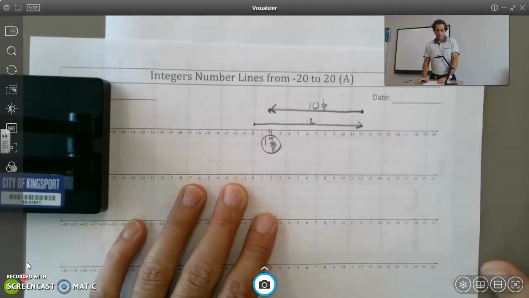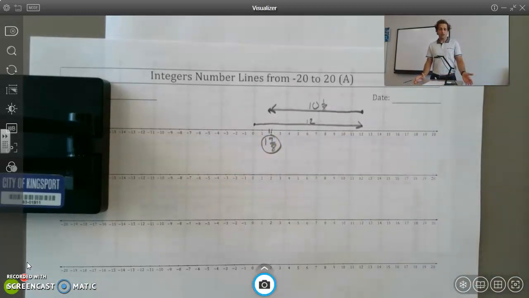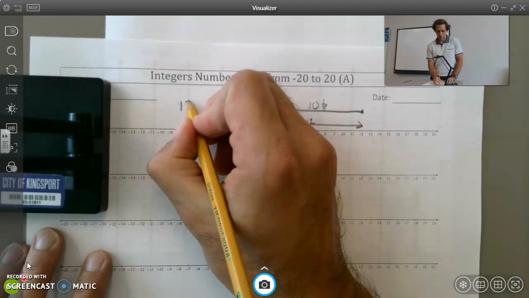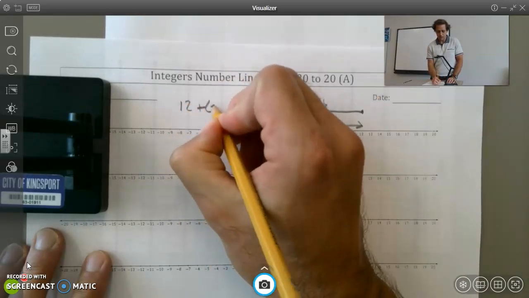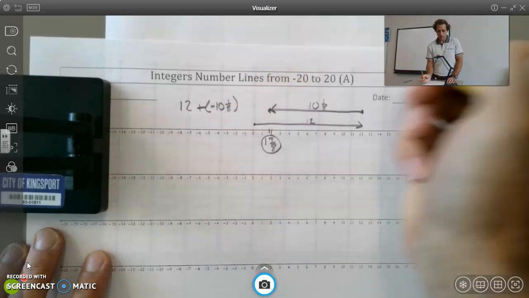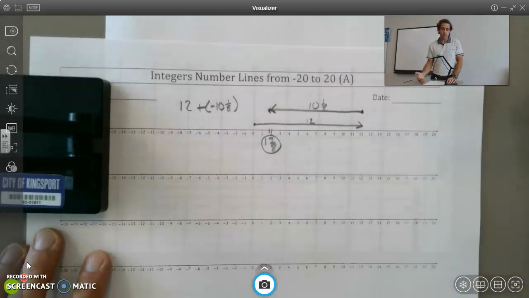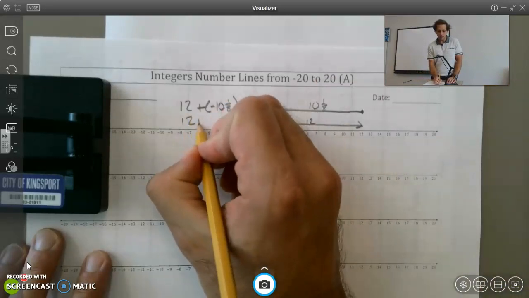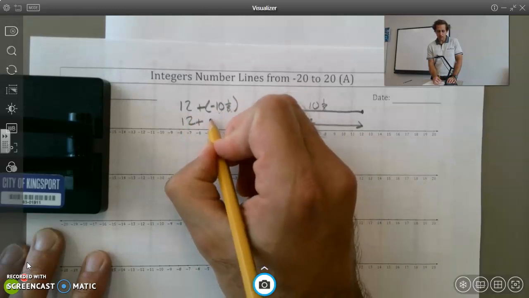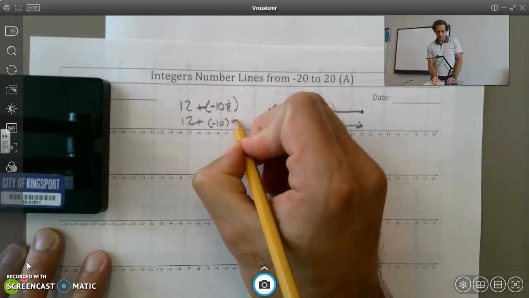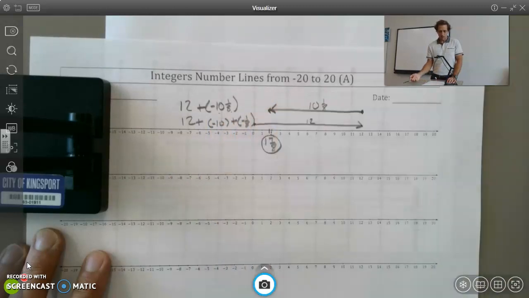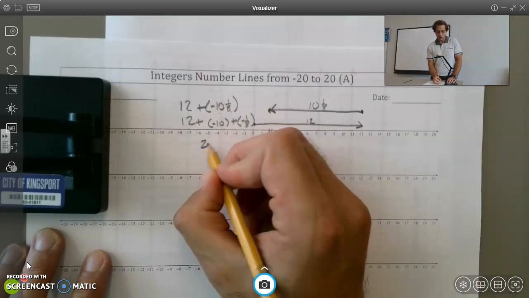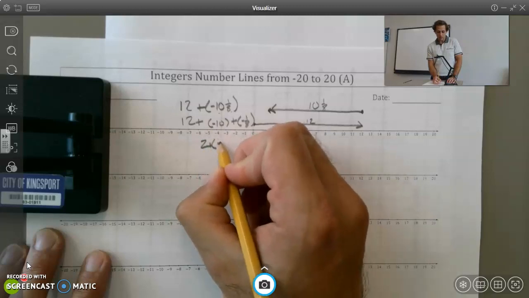Now, traditional algorithms work for these as well. You're supposed to use number lines, but we could definitely do 12 plus negative 10 1/8. We could look at that as subtraction if we wanted to. We could subtract 10 1/8. We could think about this as decomposing. 12 plus, if this is negative 10 1/8, that's negative 10 and a negative 1/8, right? So we could add these together. 12 and negative 10 is 2, plus a negative 1/8.